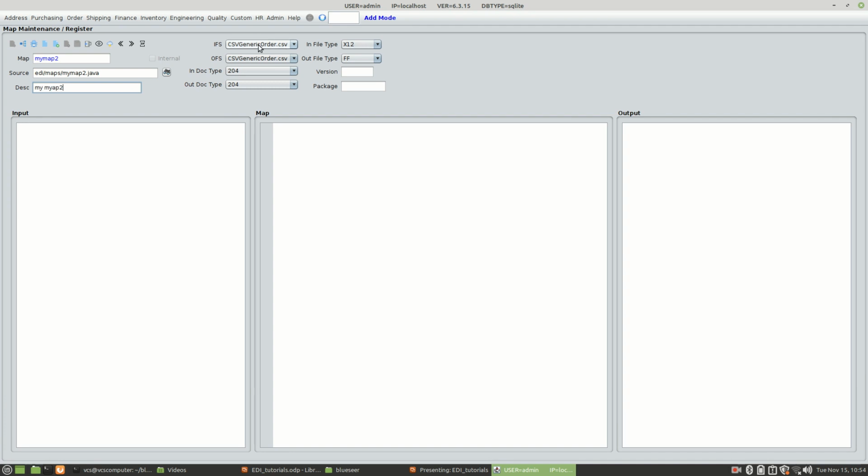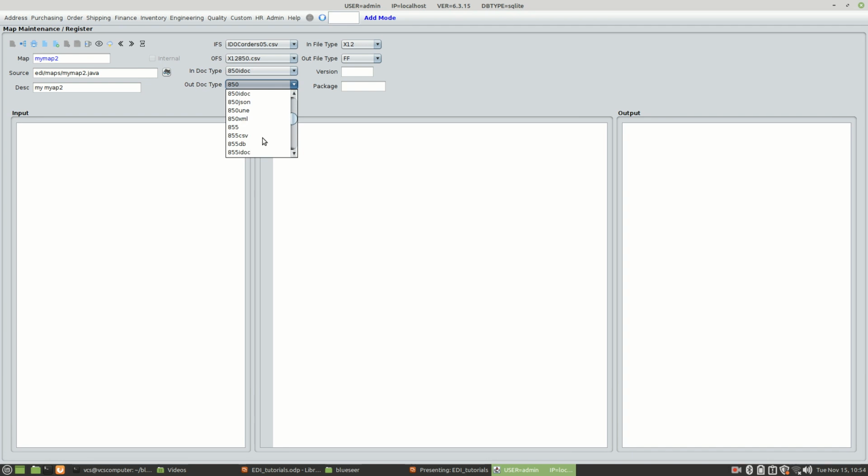And then this map is going to be an example of, let's pick something here. Let's say we're going to go from an IDOC orders 05, and we're going to go to an 850 X12. So your inbound structure is going to be IDOC orders 05, and your outbound structure is going to be an X12 850. So your document type has to be chosen as well. So this is the file structure format, but you also have to choose your document type. The inbound document type is going to be an 850 IDOC, which is here. And your outbound type is going to be simply an 850.